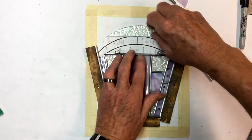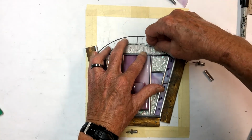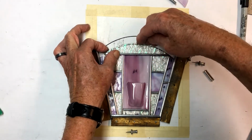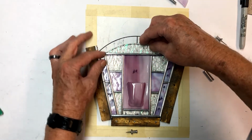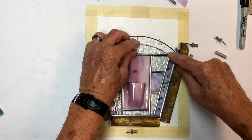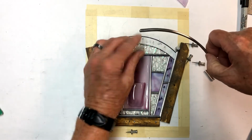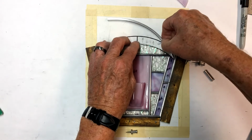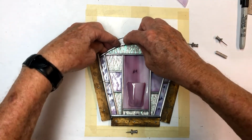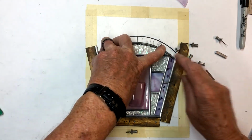So we'll take our glass here and we're going to insert it right in here. Make sure it's down where you want it. Okay, so it should be sticking over here. And then you're going to put in your H-came here. Again, both sides have an angle on them, so they'll fit in here tight. Pull that around, and that traps that in there, just like that.